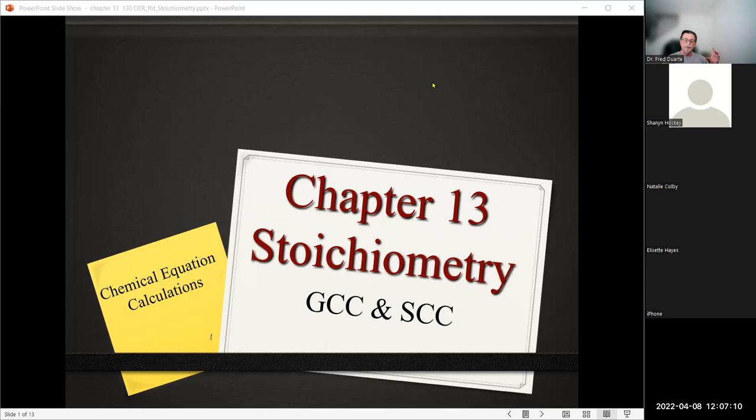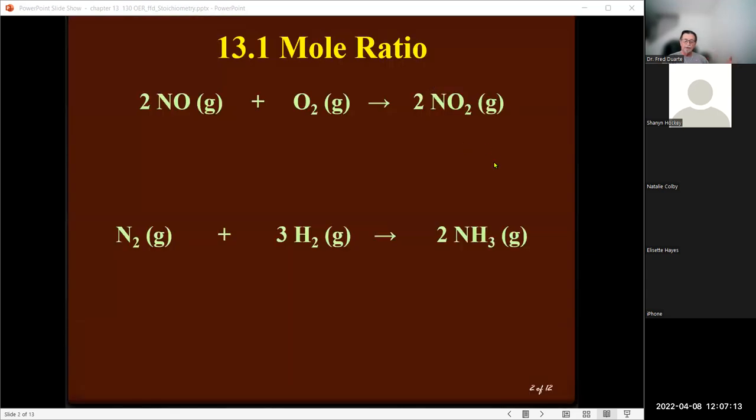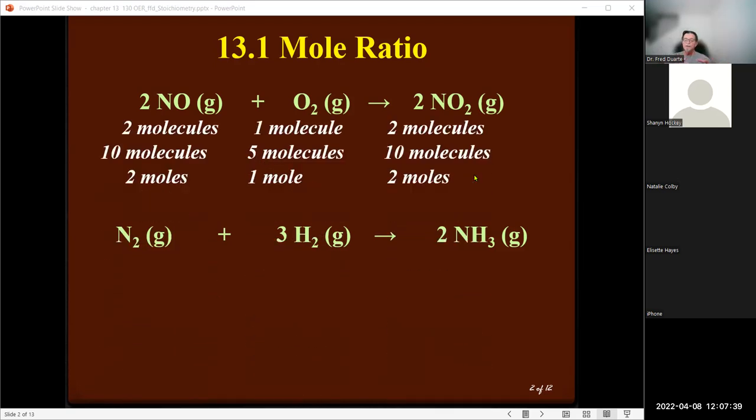As a ratio. So let's take, for example, this particular reaction. We have nitrogen monoxide in the presence of oxygen reacts to give us nitrogen dioxide, okay? So we balance it. We see we have 2 nitrogens on the left, 2 nitrogens on the right. We have a total of 4 oxygens as reactants and 4 oxygens as products, okay? So what we can say with those coefficients is, it takes 2 molecules of NO to react with 1 molecule of O2 to give us 2 molecules of NO2, okay?